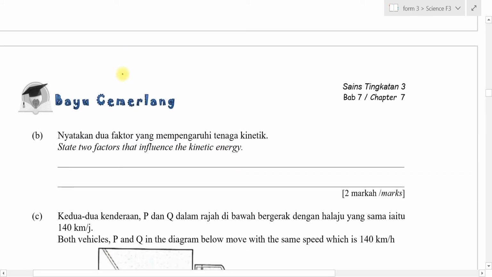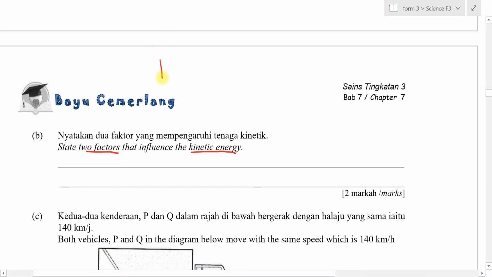All right. So, let me tell you the answer. State two factors that influence kinetic energy. Whenever they're asking for factors, what is the factor affecting pressure? What is the factor affecting this energy, that energy? What is meant by factors? Through the factors, they develop the formula. Remember that. We have a specific formula for pressure, for kinetic energy, for potential energy. How is each formula developed? It is developed based on the factors.